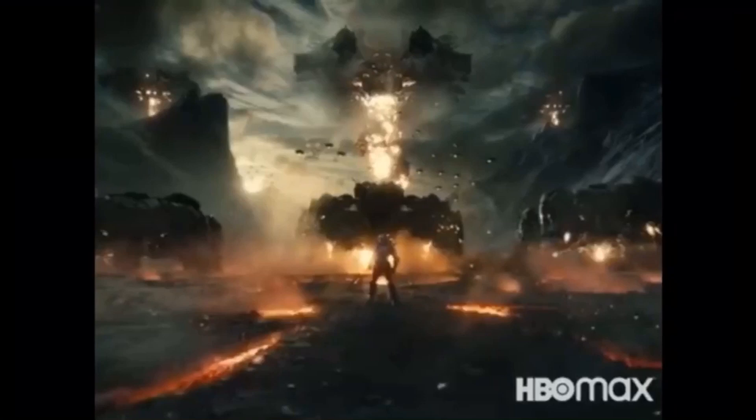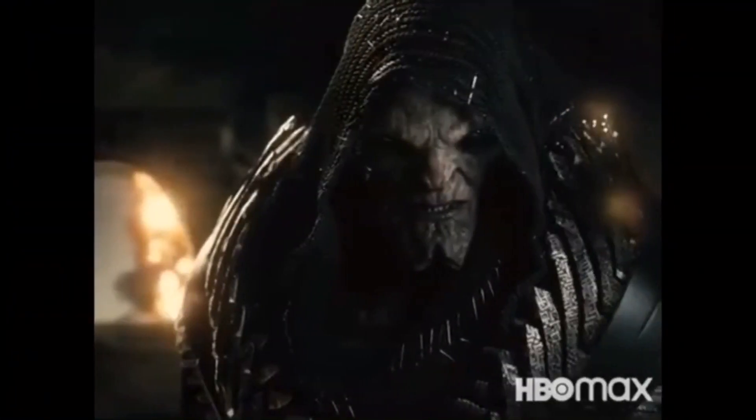Then that classic shot that pretty much started it all — one of the first images revealed by Zack Snyder during the Release the Snyder Cut campaign — and it looks amazing. Probably one of the biggest surprises of the trailer is our very first look at Desaad, who I wasn't expecting. They did a really good job with him — he actually looks really scary. He reminds me of a mix between Corvus Glaive from Avengers Infinity War and Snoke from the sequel Star Wars trilogy.